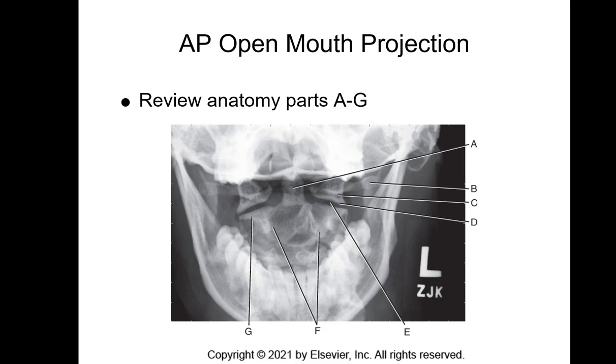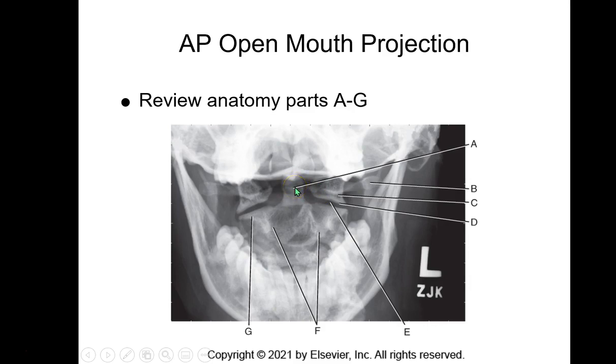So a couple things to note. We really don't see the anterior arch of C1. Remember, C1 doesn't have a body, it just has an anterior arch. We really don't see that here because it's in front of the dens and it's a pretty thin piece of bone. The dens is much larger and denser in comparison. So let's point that out. You can very faintly see the transverse process of C1, and you can see this little piece of bone right here. It's really faint, but that is the anterior arch of C1 in front of the dens.